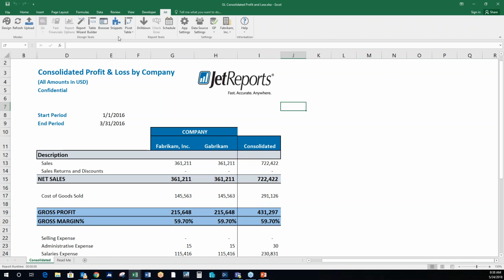They're not wondering why this functionality is grayed out. They just know I can refresh and I can drill down. Pretty simple for them. And then the ability to connect to additional data sources also becomes unlocked. So Jet Express is designed to only connect to Dynamics GP, but again, it connects to as many company databases as you have.